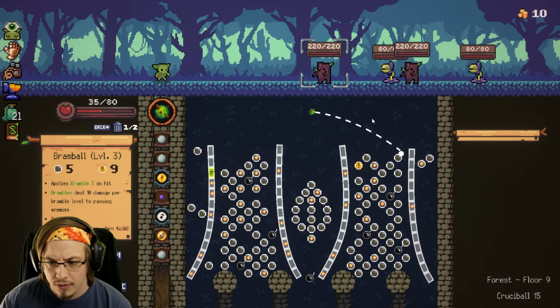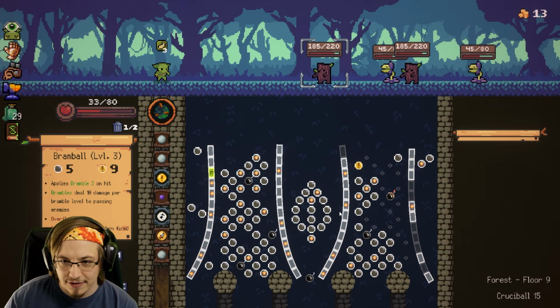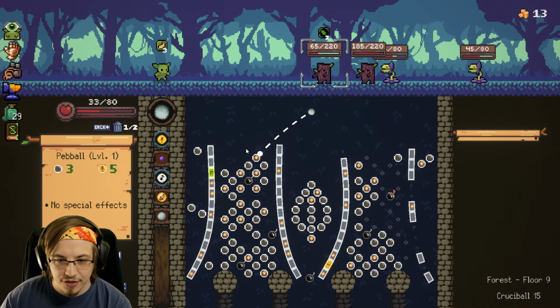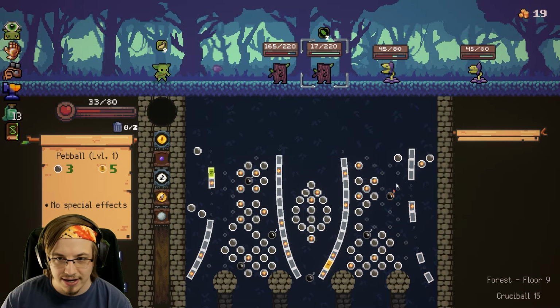Okay. So, give me that crit. Nope. We almost got it. Well, that's still not enough damage, but, you know, it's the thought that counts. It's the thought that counts. Probably should have just gone straight for the bombs. I can't be taking small little things of damage here. I need to just kill him.